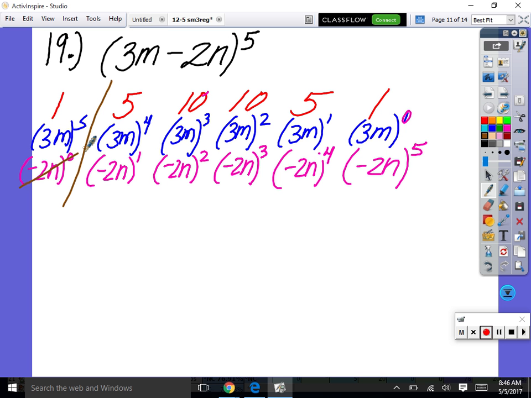So you have 3 to the 5th. Hurry, type it in for me, 3 to the 5th. 243, and then we had times 1. So 243 m to the 5th. Okay, now watch out, because on this one, people mess it up. We have a 5, so everybody get your calculator, type 5. We also have 3 to the 4th. So 5 times 3 to the 4th times negative 2.